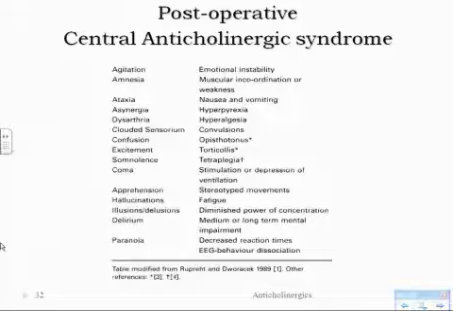Now, the most common things that you see if you develop an overdosage and it gets into the blood-brain barrier and you get what's called the central anticholinergic syndrome is you get agitation. The patient's fighting you. The patient can't really tell you where they're at. They seem to be out of it. They can have ataxia. They have confusion, somnolence, and they can go into a coma and go into a respiratory arrest from it. They will usually have hallucinations, will be kind of apprehensive, and be delirious and paranoid. So they're acting totally crazy. They have emotional instability. Their muscles are incoordinated and weak.